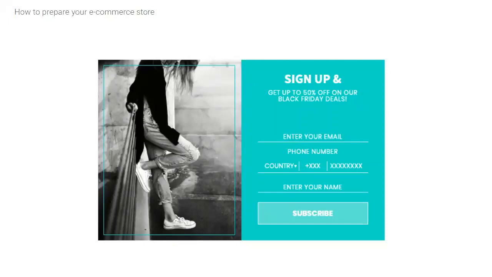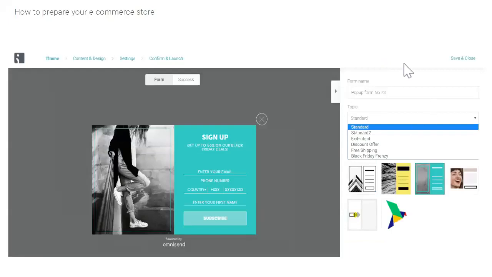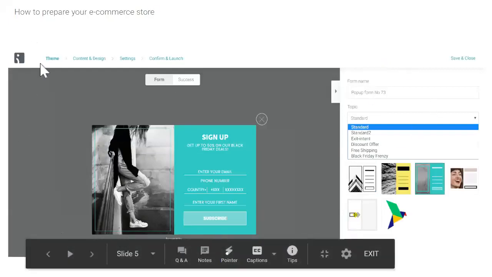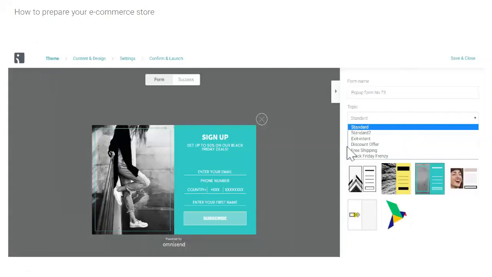You can either adjust the current forms that you already have set up on your store, or you can, as mentioned, create new forms. So use the pop-up. If you wish to have an exit intent pop-up, those will help you grab your customers, your visitors, once they are ready to leave the store. You can change the settings once you are creating the new form or the current form that you have. You can change the topic in the theme step, and you can choose the exit intent pop-up. So make sure your pop-ups promote Black Friday deals to grab your visitors' attention.